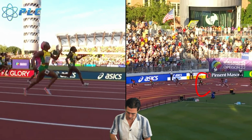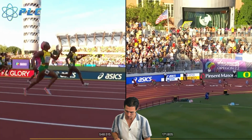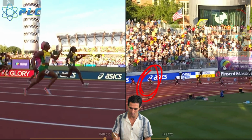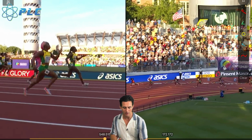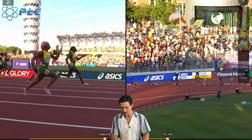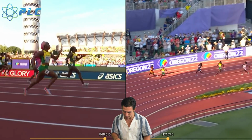So we also have Shericka Jackson here. We'll take a look at her start. Very, very good. She's obviously a little bit longer, a little bit taller, and so she needs to make sure to create really good turnover, right? Shelly-Ann Fraser-Pryce, because of her height, being 5 foot, needs to get the most amount of distance per step as early as possible. Because Shericka Jackson is a little bit taller, the big thing she wants to do is maintain a good position, and she needs to turn the legs over fast. I guess that'd be the easiest way to say that.